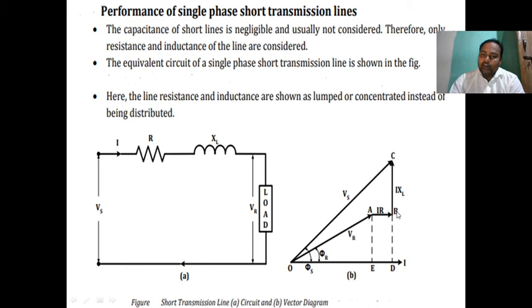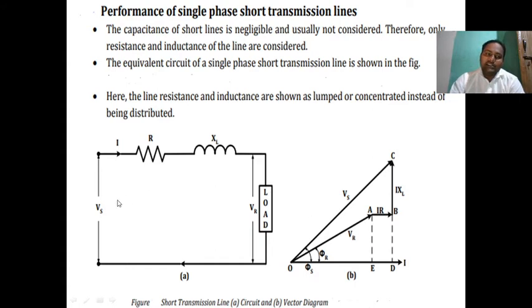Next one is how can you draw the inductive reactance drop? The inductive reactance drop is always 90 degrees from the resistive drop. The resistive drop is always parallel to the current, the receiving end current. The inductive drop is always 90 degrees from the resistive drop. So finish. So in this diagram, VR, IR, IXL.